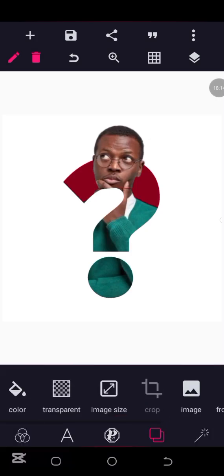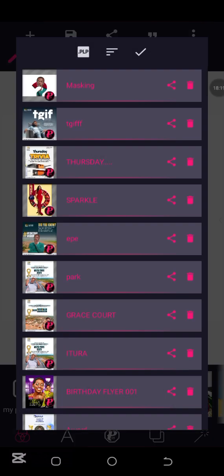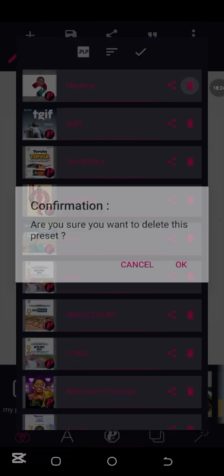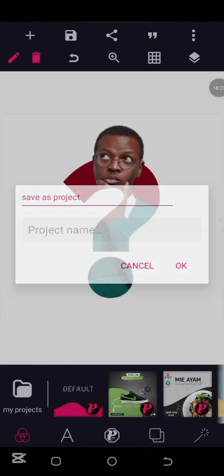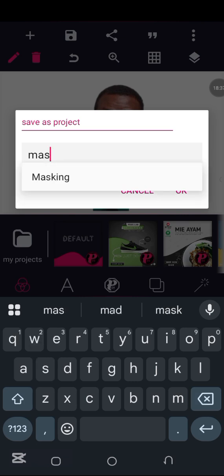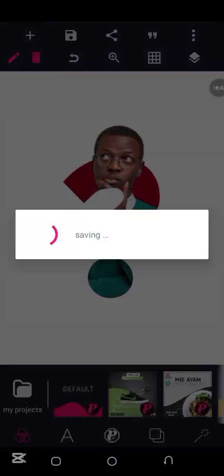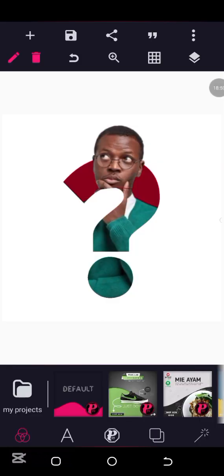So if you come to this logo, this particular logo that I'm clicking, come to my project, you see masking. Now look at something. You can see that something has happened to this work. This masking did not save very well, so I'll have to delete it. I'm just showing you that some of the time things like this happen on Pixellab. So you come back again and save again. You can still call it masking again. I think we have one masking already. Okay, and put this like this. All right, so can you see that this is the complete masking that has been saved already? That's good.